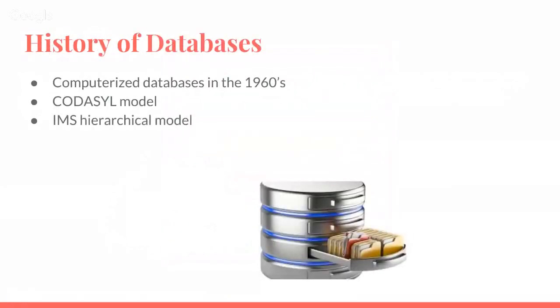So just a brief history. Computerized databases came about in the 1960s. They became more and more prevalent because companies began using computers when computers became more and more cost effective to businesses and more useful. The two most popular models at the beginning of databases were the CODASYL model and the IMS hierarchical model.